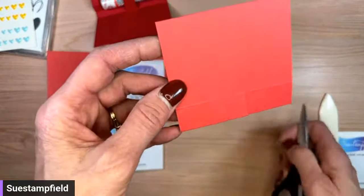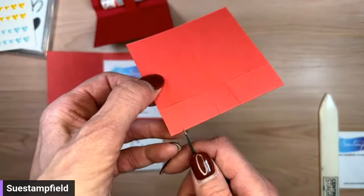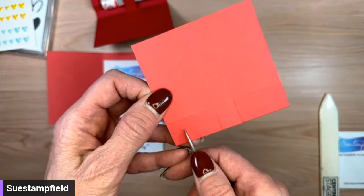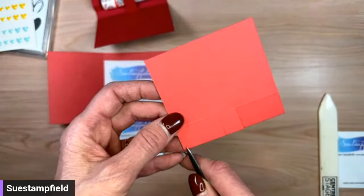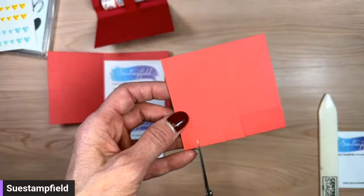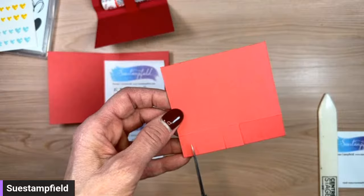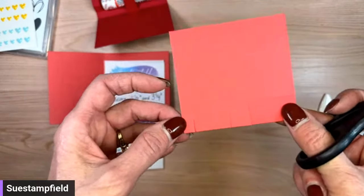What we're going to do is eyeball it again. This time, we want to cut from the fold halfway to the score line, approximately. Okay. So from the fold halfway to the score line, and I'm eyeballing it. It can be a quarter inch. It can be 3/8 inch. It doesn't really matter. Its job is just to hold the thing.